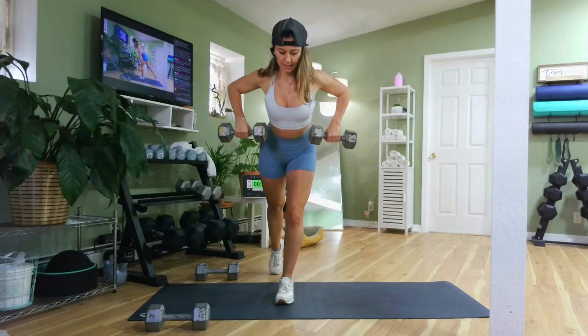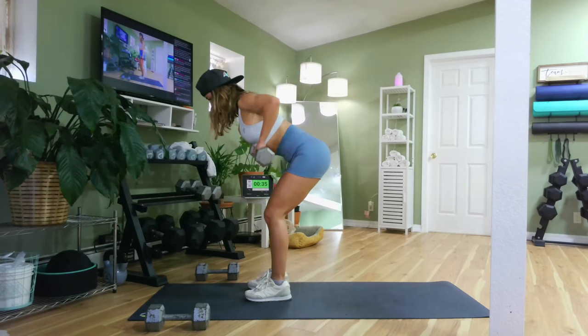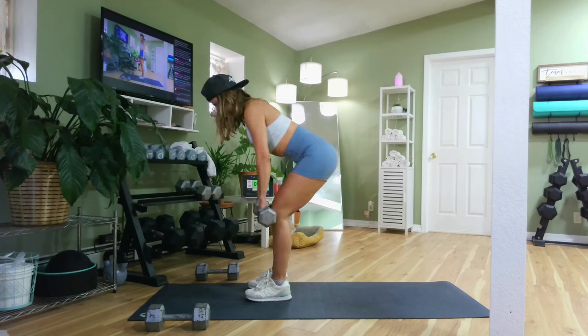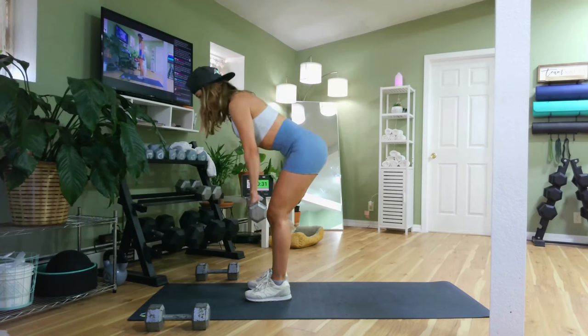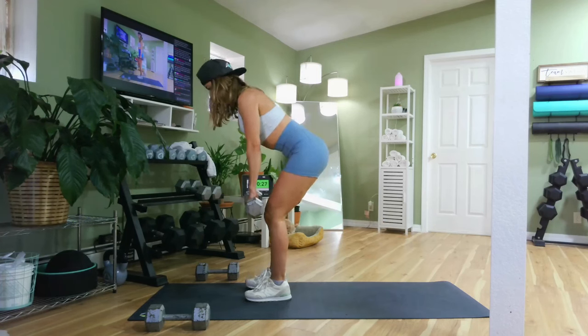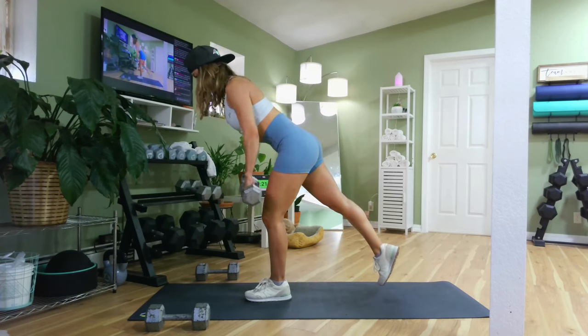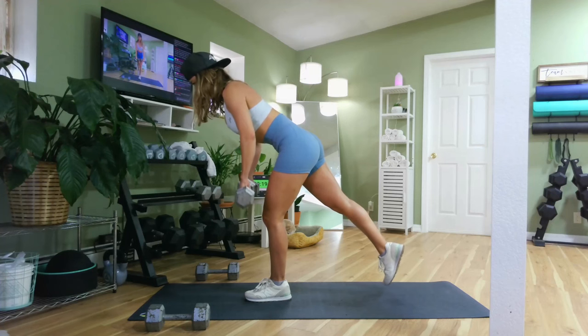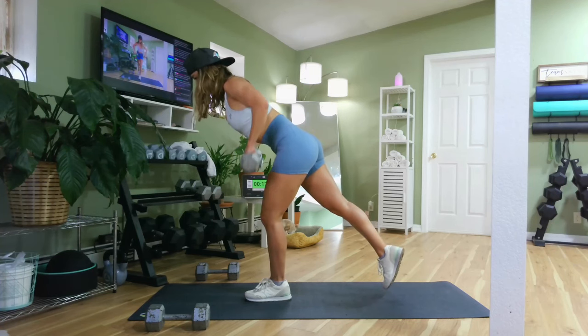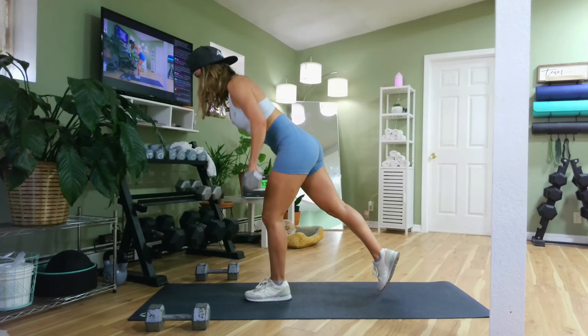Still on the right leg. If it's too much, you might need to place both feet down. Support your back. Okay? But if you have the strength, kick that leg back. It's the same angle, whether you're here, okay? Tuck your tailbone under slightly. Keep your shoulders dropped. Or here. Pinch those shoulder blades. Yes, that right leg is working. I know. I know it is.